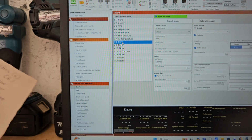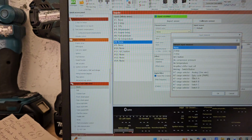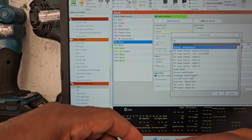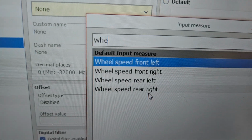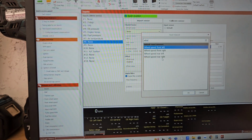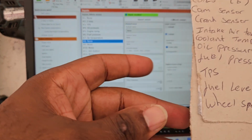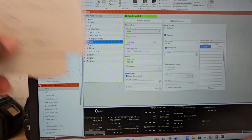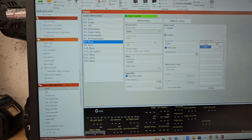So if I click on here and that's none, let's just say I wanted to add a wheel speed sensor, ABS for the miles per hour. You could always add that, and once you add it here, you save it. That's gonna transfer over to the wiring diagram, and it's gonna show you where you want to put that. So pretty simple there.